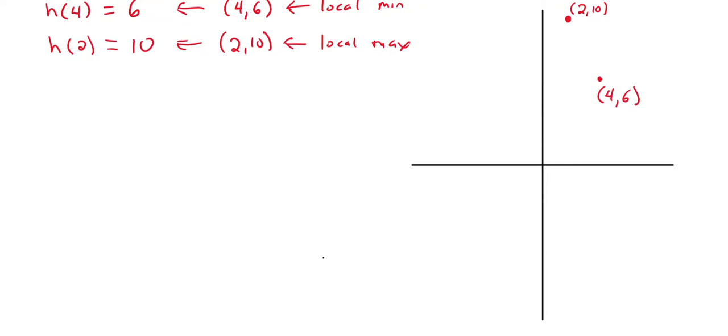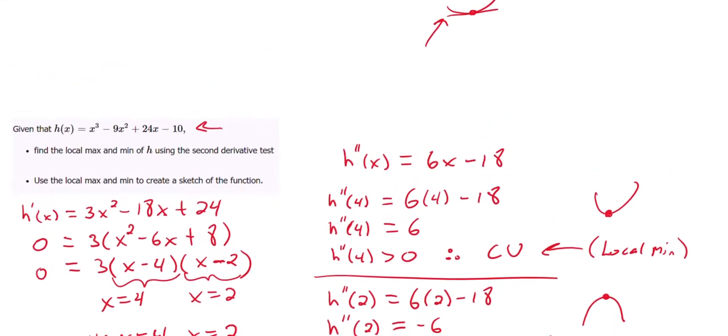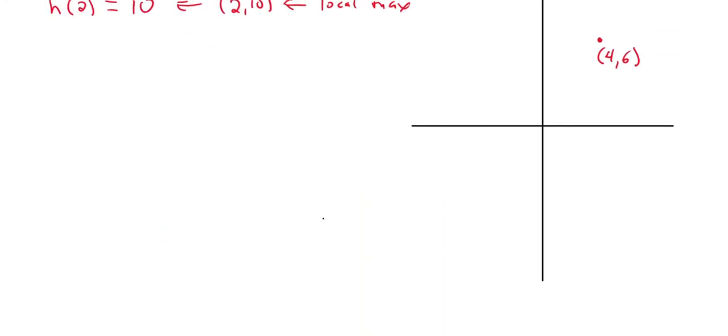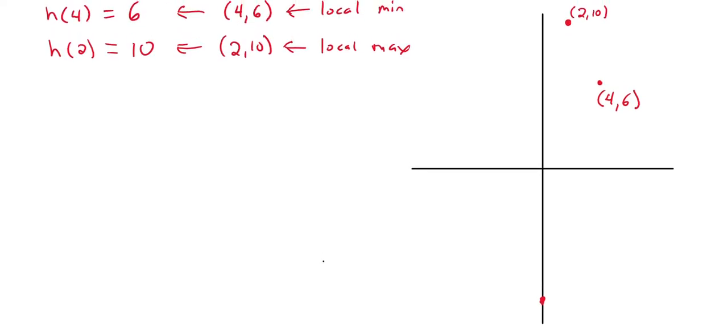Okay. Now, the other one that might be helpful, that we should make our graph go through, especially because it's so easy, is that we know our function goes through -10 as well, right? That's the y-intercept of our graph. So I can also tell that this graph should be going through all the way down here, about the same distance from the top to the bottom. All right, so this would be (0, -10), right? And then just the best we can, we're going to freehand this from here. It's always hard on my computer, but I'm going to try my best. And then something like that. That was actually better than I was expecting. All right, so that would be good enough for our sketch.